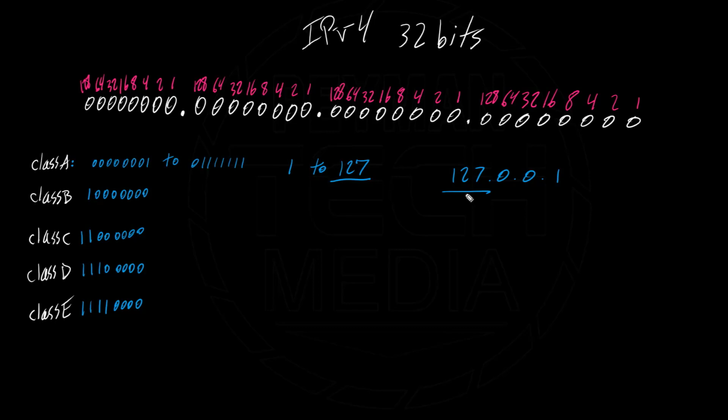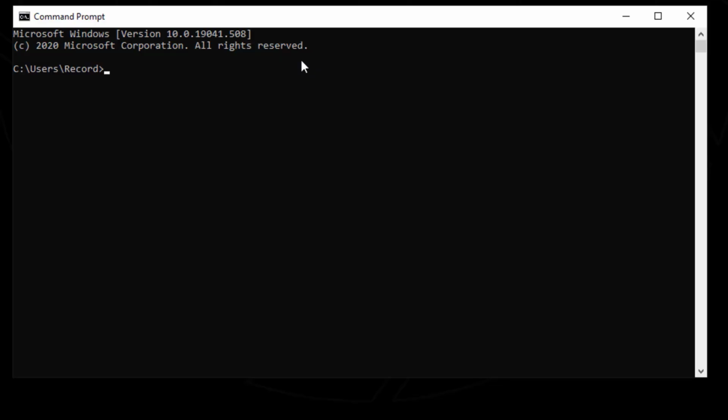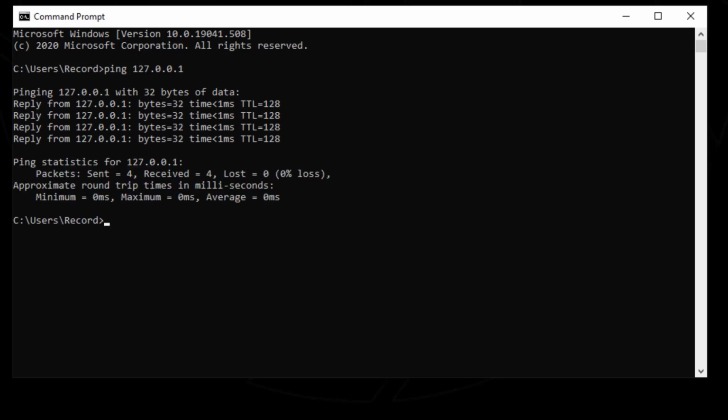Therefore, when we talk about classes, most likely you will see for class A the range goes from 1 to 126 in the first octet, because 127 is reserved for the loopback address. And what is this loopback address? It's mainly used for troubleshooting and testing purposes. For example, we open the command prompt by pressing start, typing cmd, and enter. Then we type the ping command for testing connection, so ping the loopback address, ping 127.0.0.1, enter. It's basically pinging our computer, the TCP/IP services, to see if it's up and running.